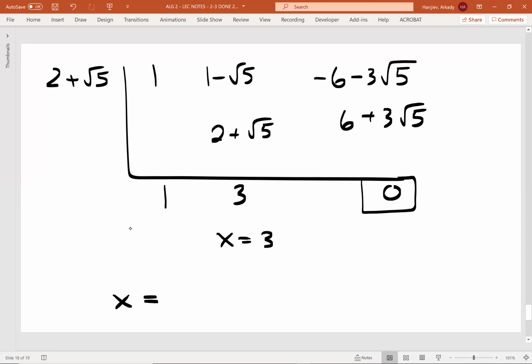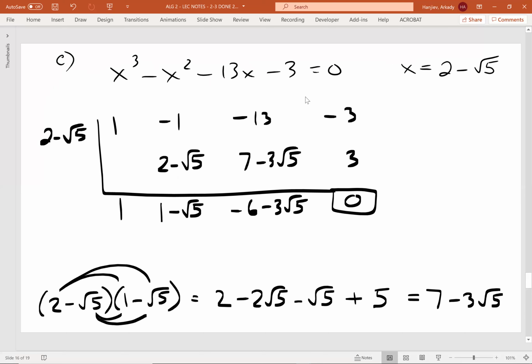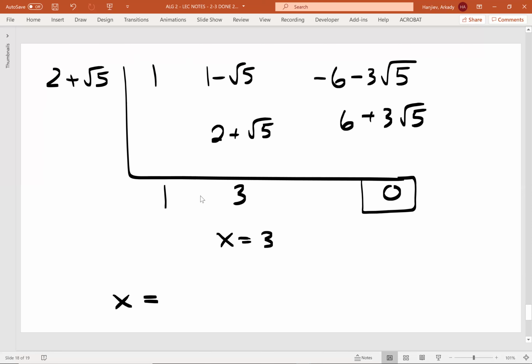Yeah, sure. So let me go back to the problem itself. If I know that 2 minus root 5 is one of the answers, can you give me the... oh no, hold on. The homework says list all real solutions. So we list all of them.